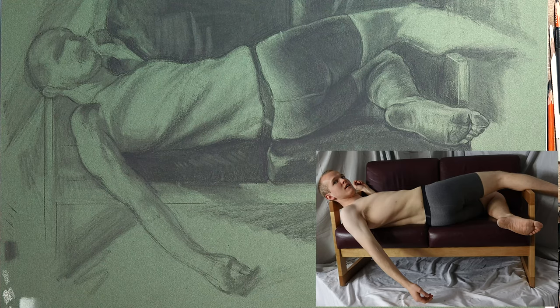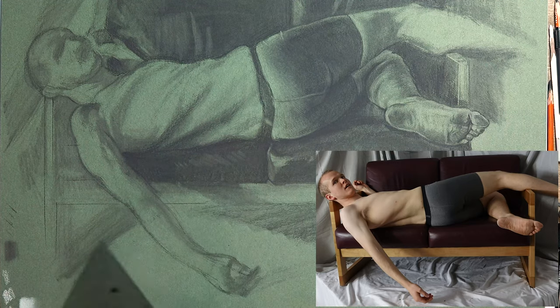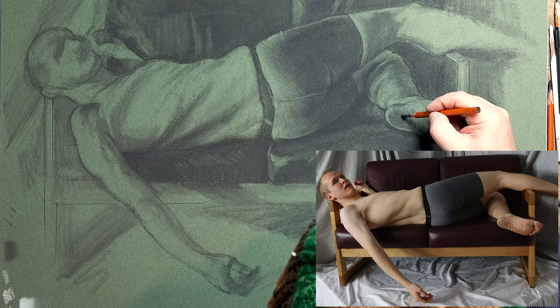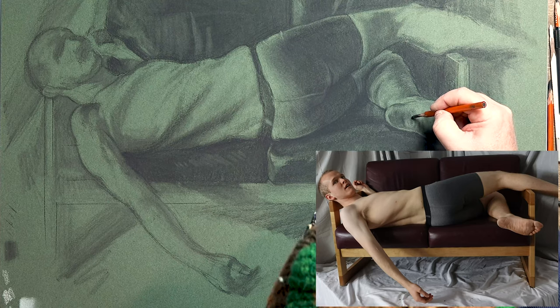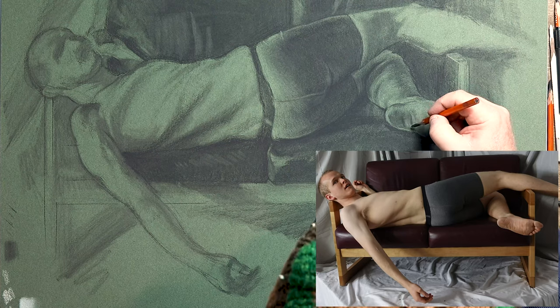Finding the edge now of that outer thigh. So the foot, for the most part, is relatively secured there. There's some fine tuning that will go on, but it's got to a point where it's emerging where I want it to be. You'll see me fine tune that. And then we'll get up to the top leg there that's resting rather uncomfortably, I think, on that armrest.